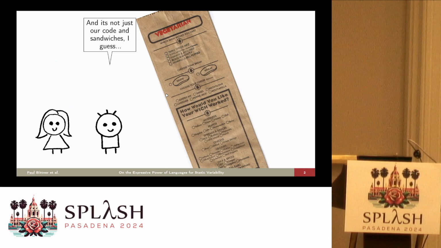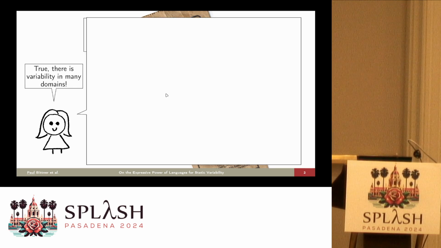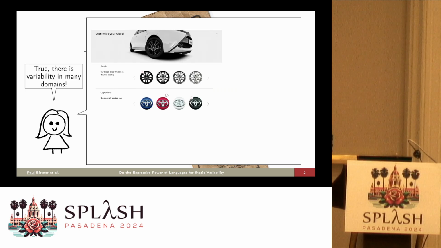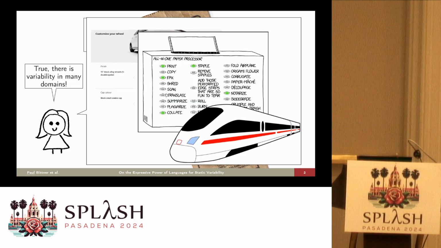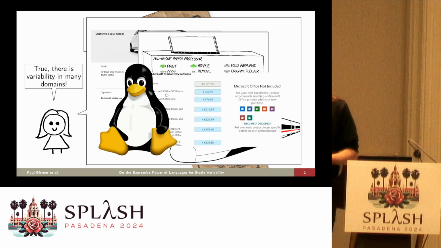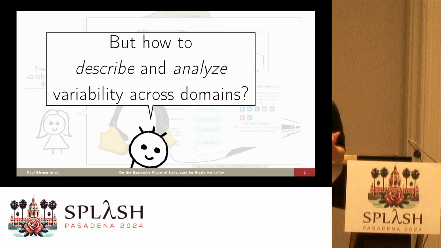So now that we think about it, it's not actually just sandwiches or code. There are many domains, maybe software, hardware, cyber-physical systems, that are subject to variability, where we need tons of ways to configure our systems for the user. Most prominently also the Linux kernel, which is based on C and C preprocessor and offers over 5,000 configuration options. So there's a huge amount of variability here. So the question is, how can we model and describe variability not just for one of these systems or for one particular programming language, but for all of these kinds of domains?